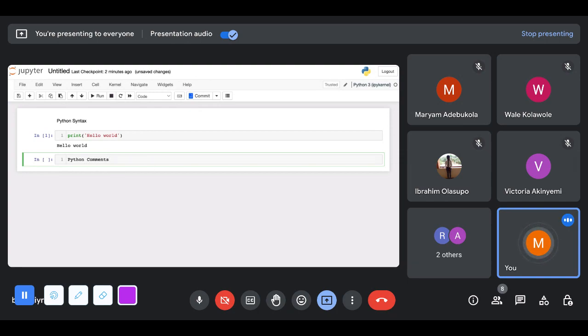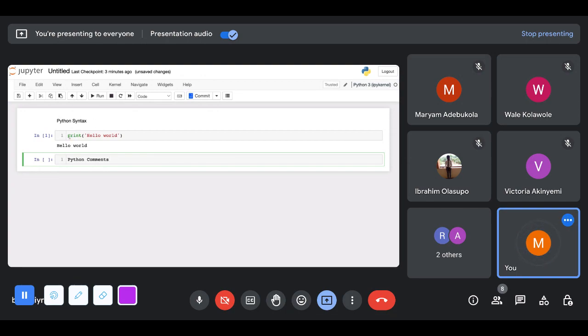When you write code, whether for submission or as a Python developer, I like it that you write comments. It makes it easier for anybody that wants to read your code. Even sometimes you yourself, when you come back and ask, oh, what was I doing here? The comments would help you.